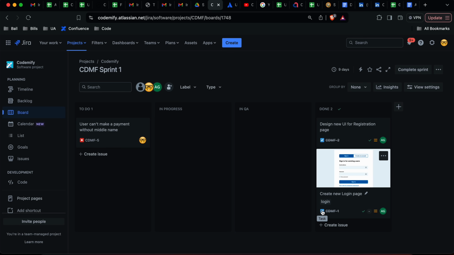But the difference is, tasks are usually created by the product owners, by people who talk to customers, by people who think and come up with the ideas for the new features, just like updating the user interface for the registration page, for example. And bug reports are usually found by the QA engineers or software testers or quality assurance engineers. Awesome, so this is pretty clear, right?